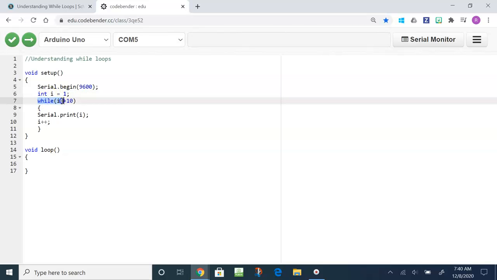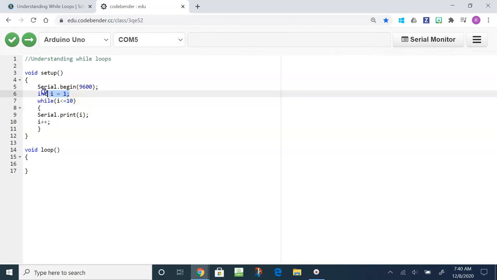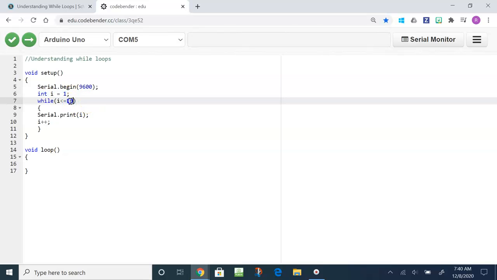In line 7, we have a while loop. So the difference between a while loop and a for loop is a while loop can only say the condition in its parentheses. A for loop says the initialization, the condition, and the increment. So a while loop just says the condition of stopping at 10. So it's taking this value of I and it's going to stop this command at 10. The command it's going to do is serial print I semicolon. So there's no quotations here because we're printing the value of something, the value of a variable.